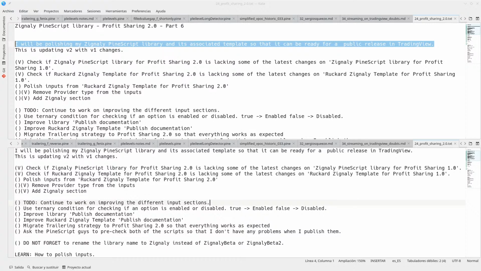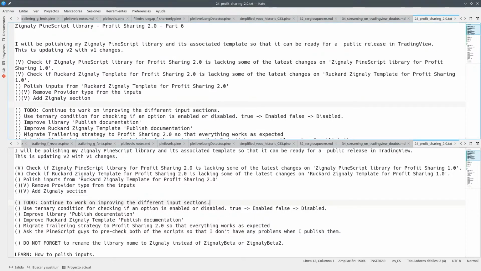Okay, so now I have YouTube chat and TradingView chat, just in case someone wants to say something. I also have the YouTube stream, so we should be able to start.